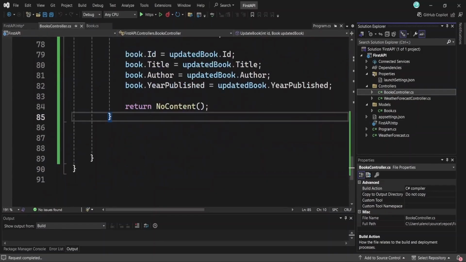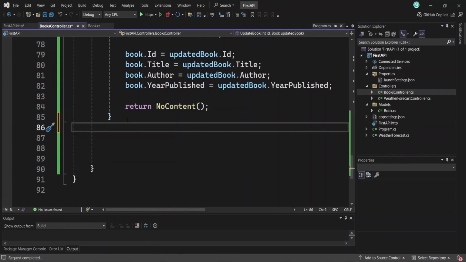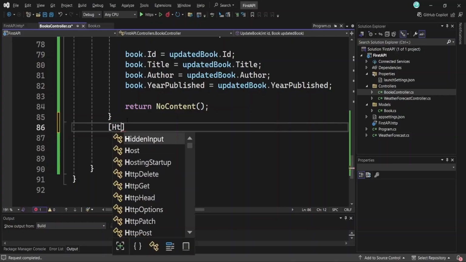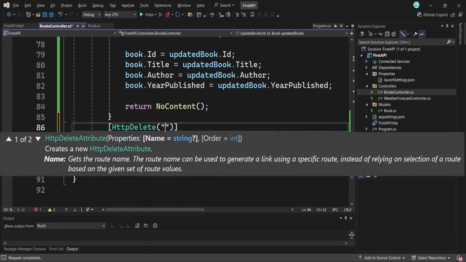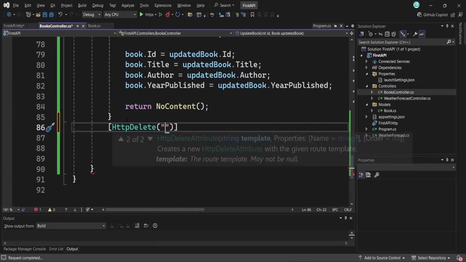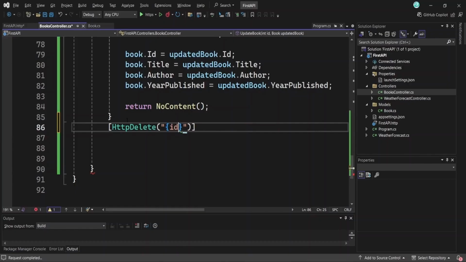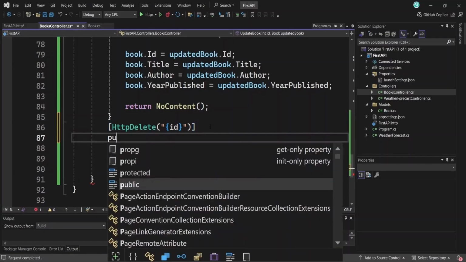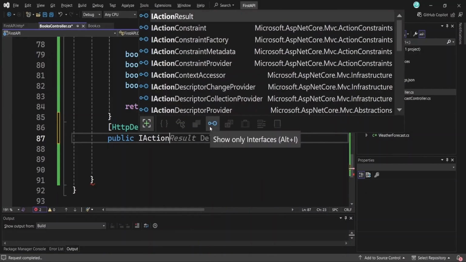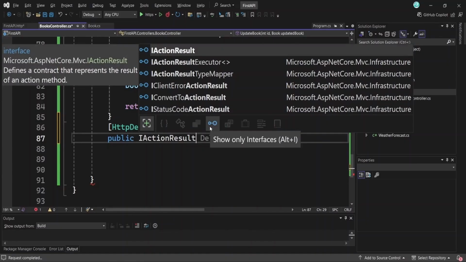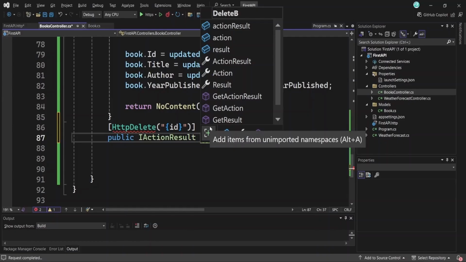Now we're going to go ahead and learn how to handle delete requests in our API. So let's go back to the controller. To handle delete requests, we're going to need to specify the method type to be HTTP delete. When a client wants to delete some resource from our API, like a book in our case, we need to specify the ID to get the ID from the request. For this reason, we're going to specify the ID on top. The method will be public, and the result type will be IActionResult again, because in this case as well, we are not returning any data, we are just returning a status code at the end.